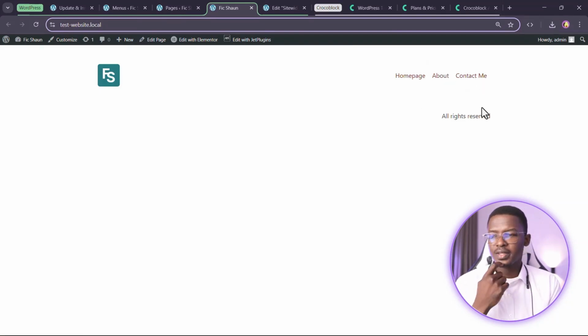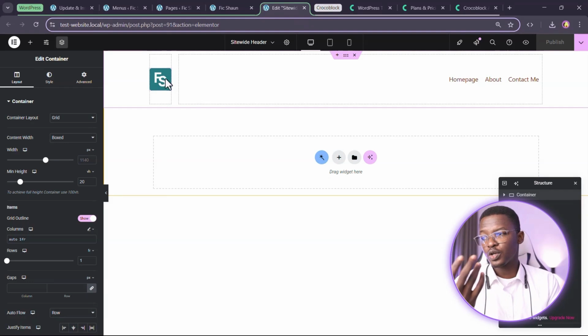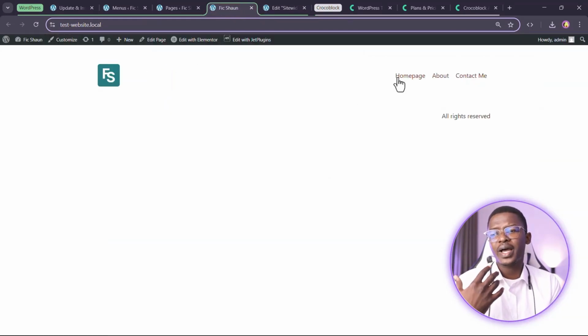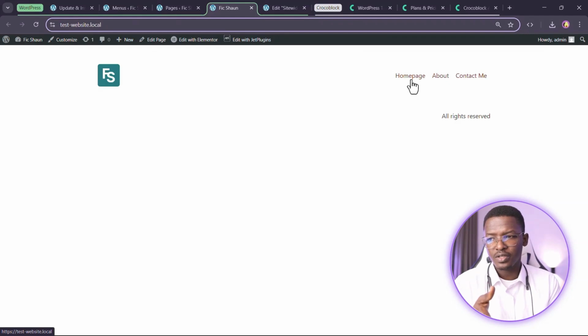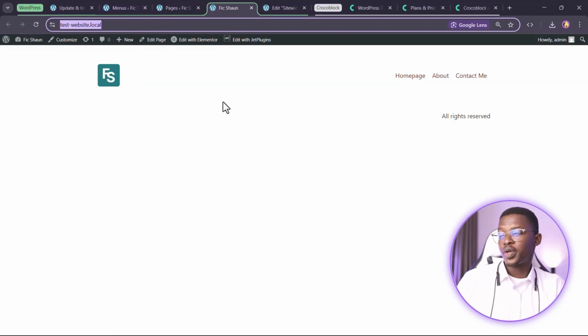There's one more thing that we missed here. If you come back inside of the editor, normally when a person puts the logo in the header of the template, some people don't like to add homepage as a menu item because it won't matter. And why? Because of the fact that once you click on the logo, you should generally go back to your homepage, okay? So let's select our homepage link right there.